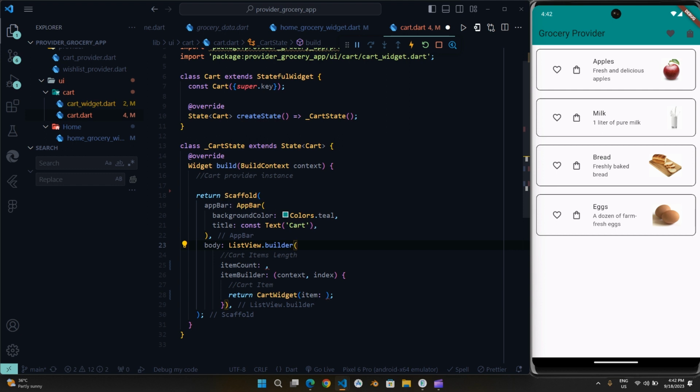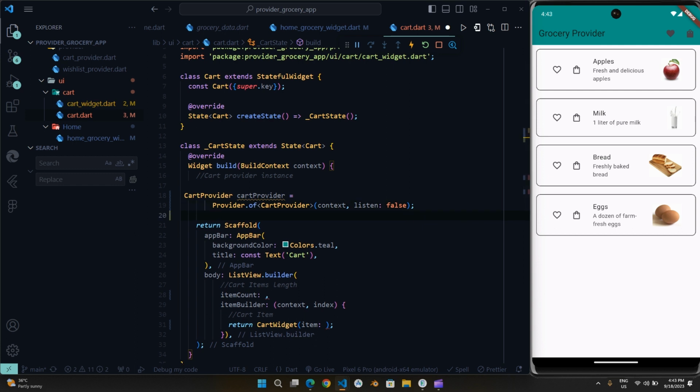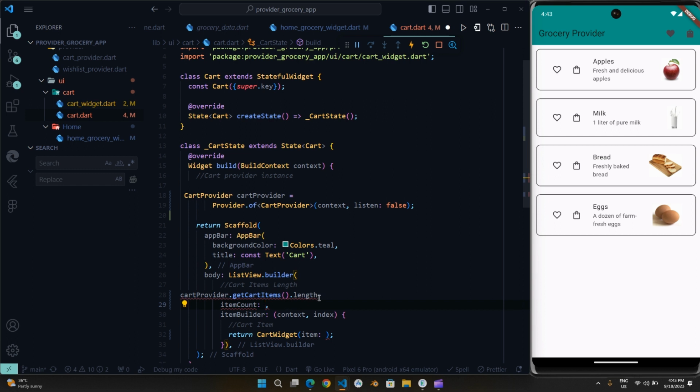What we can do is first create the instance of that cart provider. This is similar to the previous one, with Provider.of CartProvider, and we have created the instance of this. Now you can just use the get cart items function.